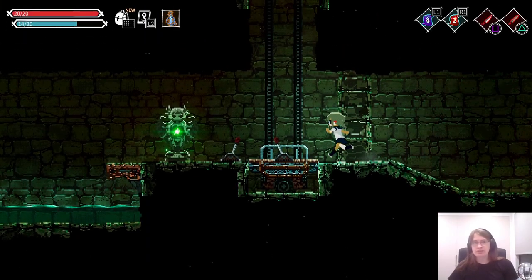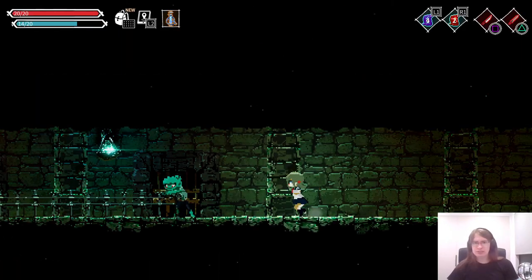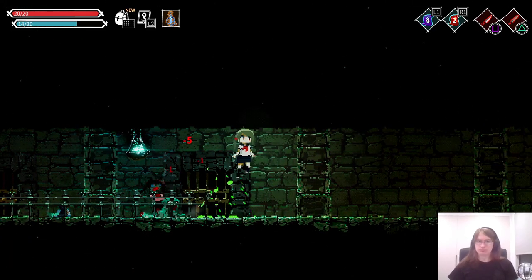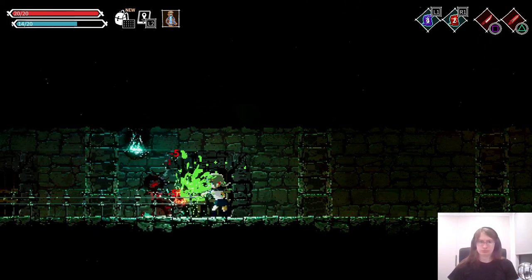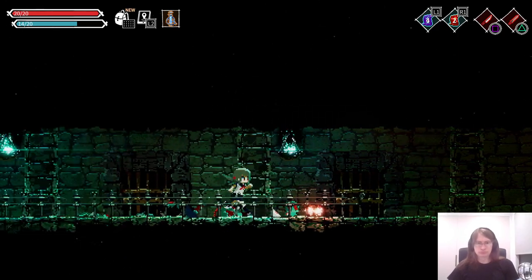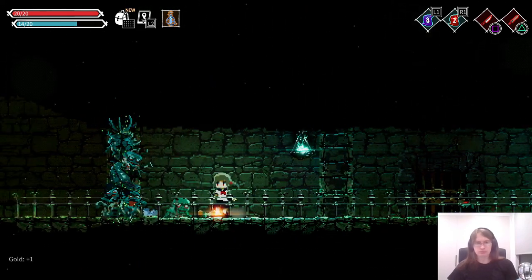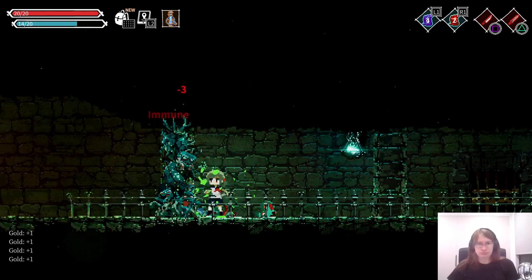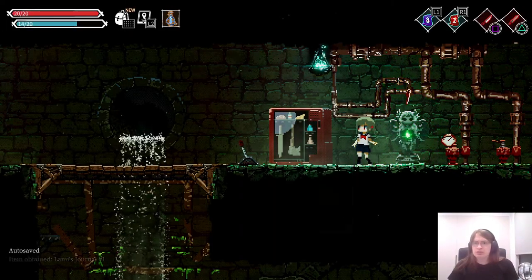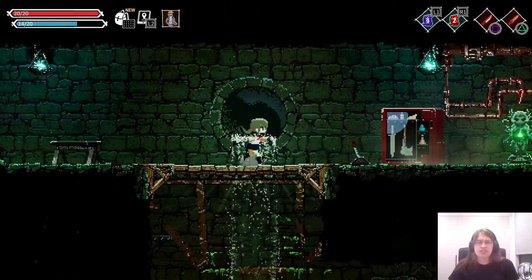I can backtrack, but it's elevator. Alright, well, let's go this way. I think there's a computer over here, or at least something. Let's have a look. I think I missed that. There's another save point. I guess I've actually saved what I just did now, which is nice.